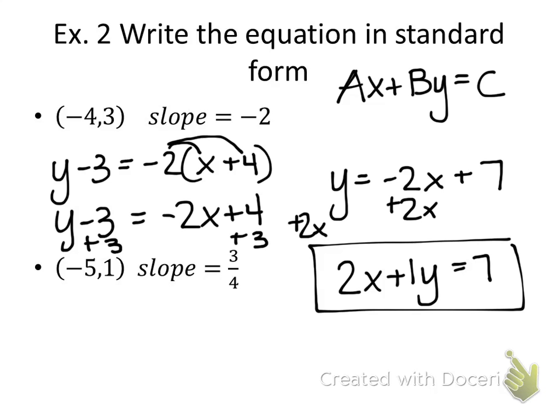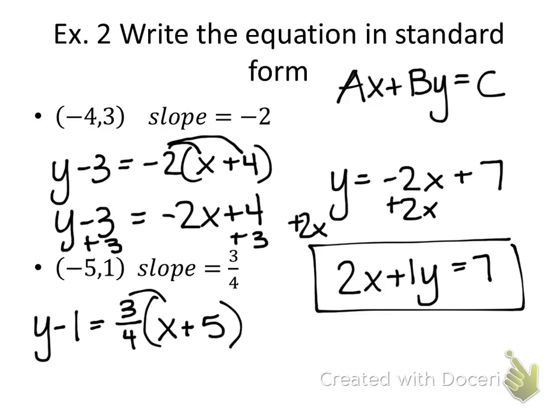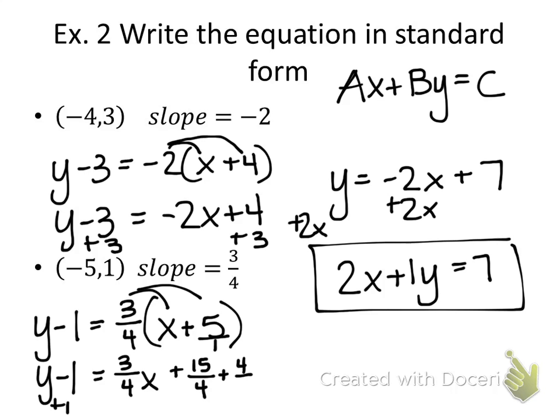All right, let's try one more of those. So I have my point and my slope, so I'm going to write y minus y1, which is 1, equals m, which is 3/4, times x minus x1, which x1 is negative 5, so I'm going to make this a positive 5. Then I do distributive property. Y minus 1 is equal to 3/4 x plus, this is going to be 5 over 1, so 15 over 4. Then I add 1 to both sides, and really I'm going to add 4 over 4 because 1 as a fraction, if I wanted to write it, is 4 over 4. Okay, that gives me a common denominator there.